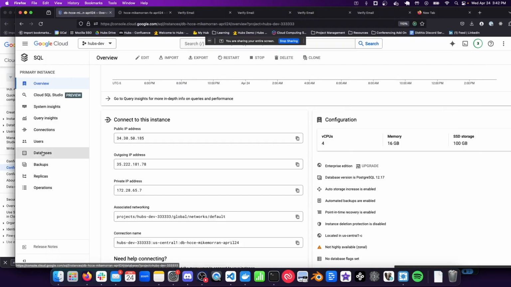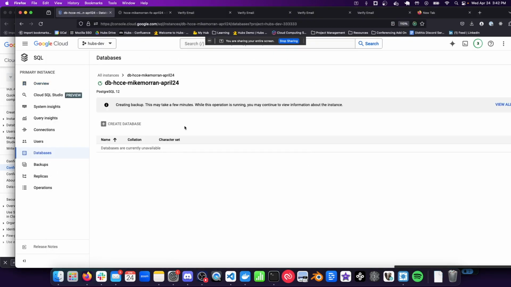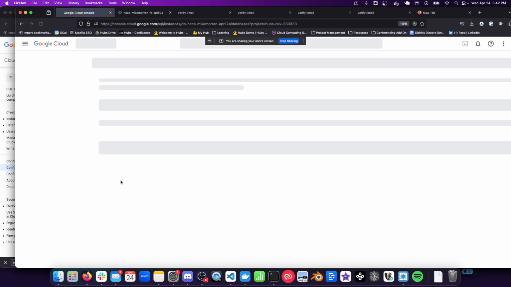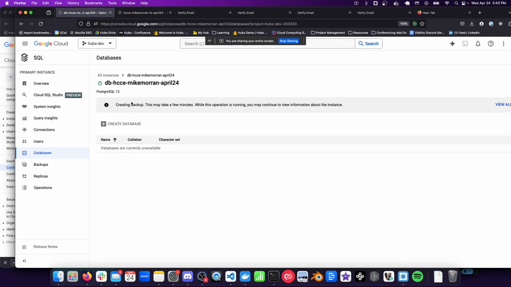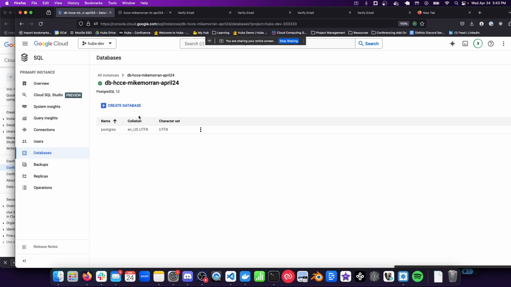By default, in databases on our Cloud SQL instance, we do not have, oh, and I see it looks like it's still being updated. One sec. Creating backup. Why is it creating a backup? Okay. So there's a pending operation, but we can see it's done. Okay. We can see by default, it creates the Postgres database.